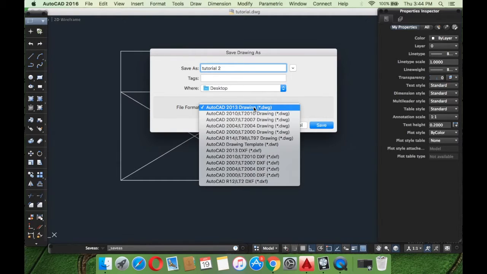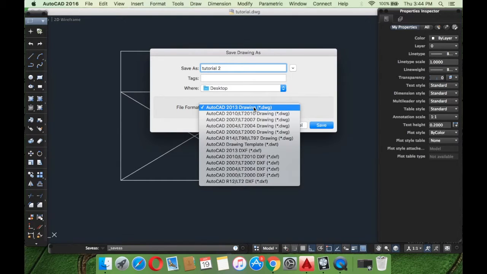Now remember, AutoCAD always saves its drawings by default as DWG. There are other formats like .dwt and .dxf, but they are for other purposes. But by default, it saves with the extension .dwg. Now suppose I save it as an AutoCAD 2013 drawing .dwg.